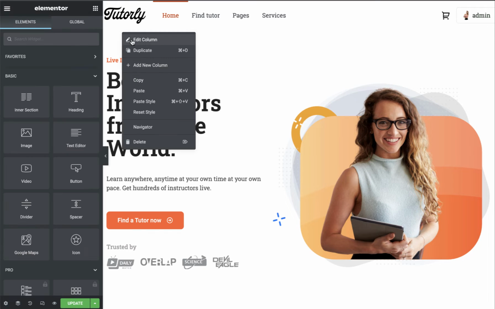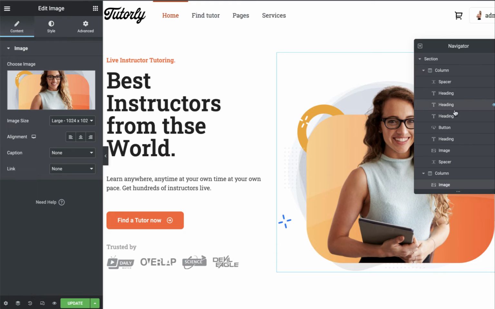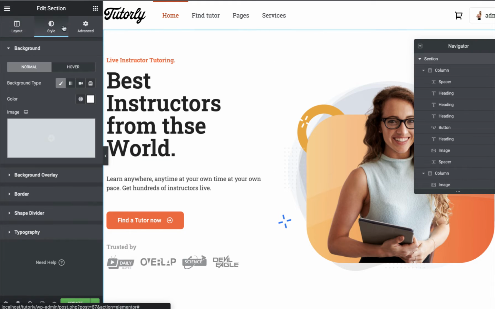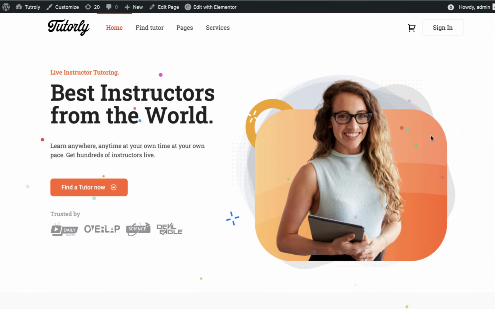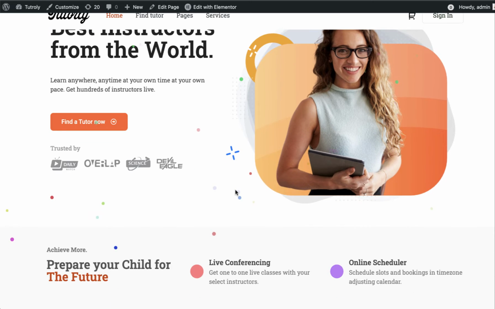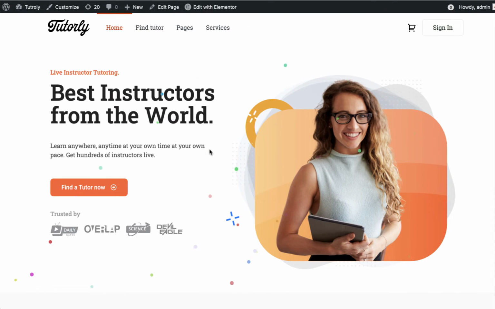So there is a particles effect on the entire section. So if you edit this section, you will see that we have this particular class which is called particles background, particles underscore bg. This class is responsible for adding these moving dots, colored dots. So for any section, if you add this class, it's going to add these beautiful dots. And we have more classes like that, which we have explained in the documentation. So let's see how this entire thing works.